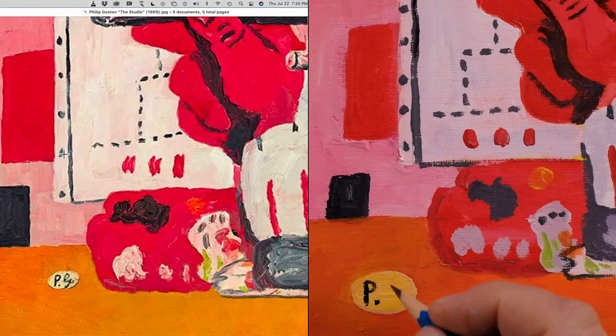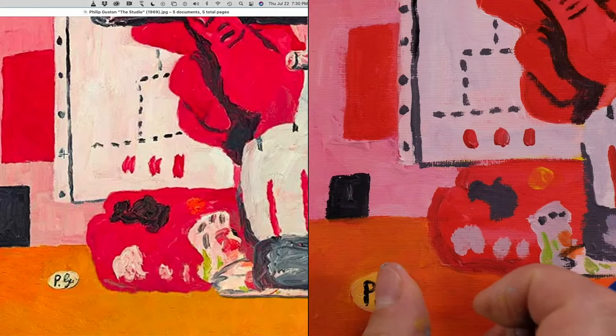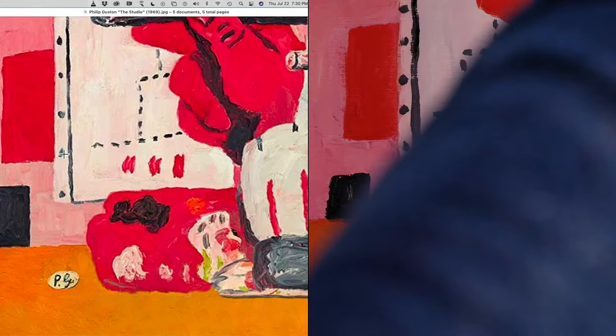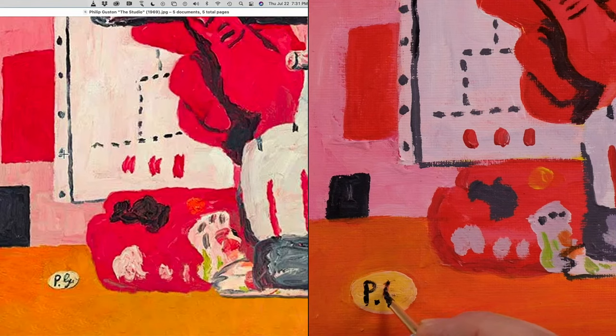Let's see. The way that he does this is he's got... I'm pulling paint that's not fully dry off of the canvas. Almost out of paint here. That's why it's a little bit sticky and goopy, and it's not behaving the way I want it to.